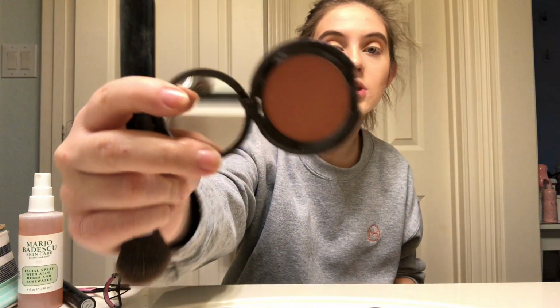Guys, I found my eyelash curler. Yay, I'm still gonna do it off camera because it takes me forever to do my eyelashes. It's really gross. Alright, I'm going into the Becca Mineral Blush in the shade Songbird. Putting it on my apples. Running it back. It's pigmented, so you really gotta use a light hand.